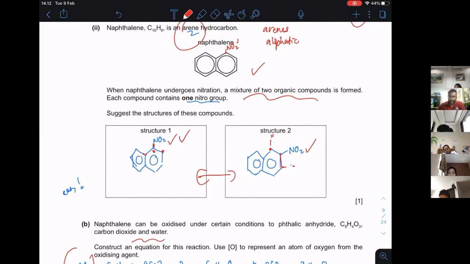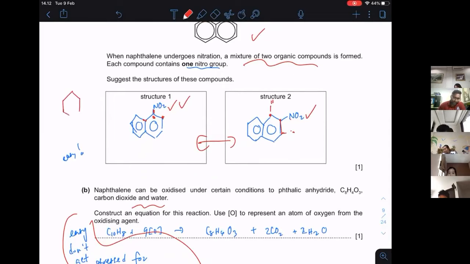But if I go and put, for example, if I have it like this, and I put NO2 here, the answer is still the same as this. If I put the NO2 here or NO2 over there, the answer is still the same. So the only thing that is going to be different is if, rather than putting it over here, you put it further. So this is going to be another different environment. Put the NO2 in a different place and you will get a different environment.